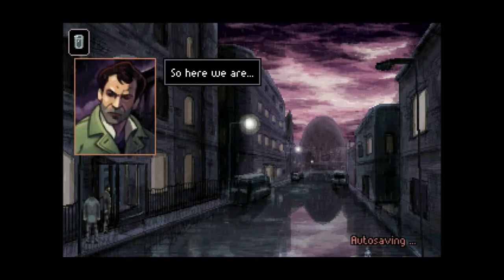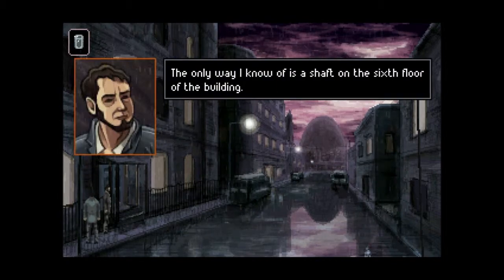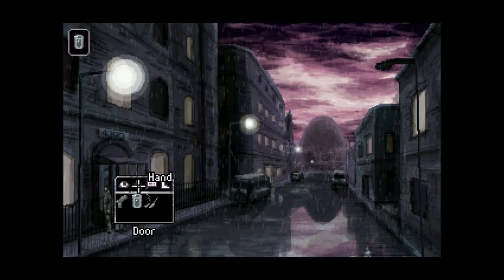So here we are. Auto-saving. Something bad's gonna happen. Building. What's the best way to get... The only way I know of is a shaft on the 60th. You sure? Yes, sir. Well then. Let's get going.